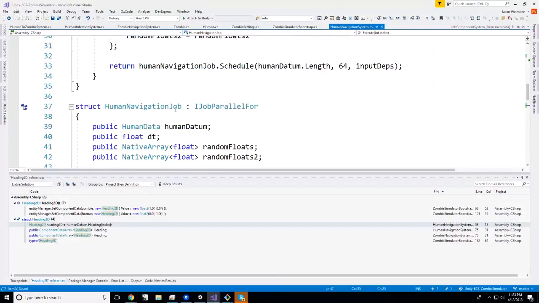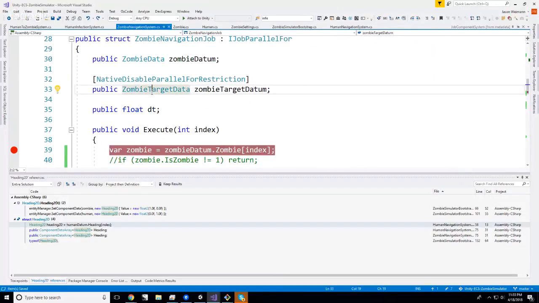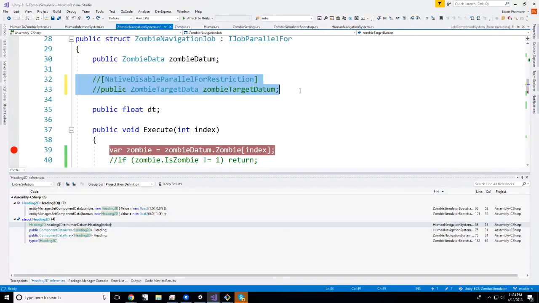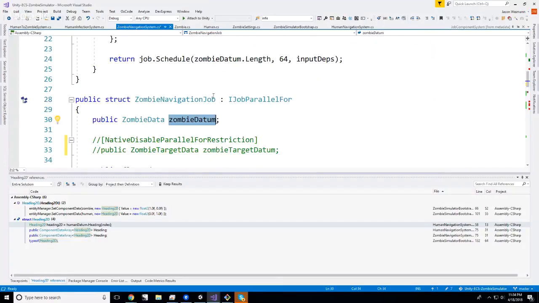I don't know. Is it because we're injecting two identical arrays? Don't know. I mean, we could find out. Yeah. Right, and then we just comment out everything else.